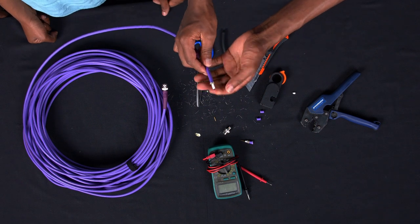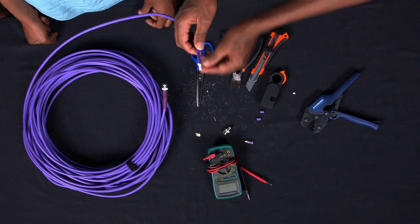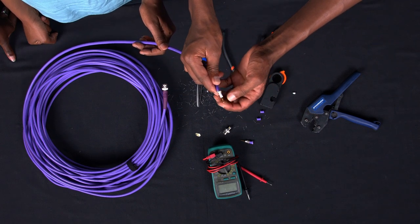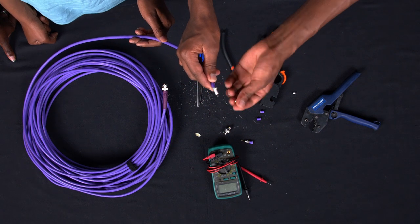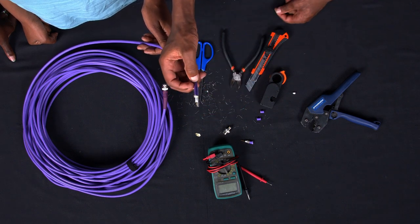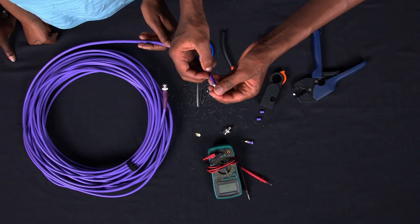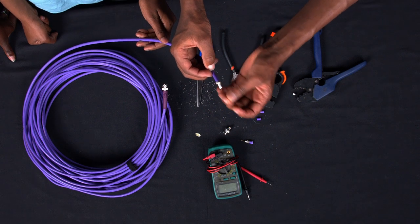So after here, that's where the tips come in, the pin. So you make sure your pin slips in over there, over the copper wire like that, and it fits in well, perfectly. So after that, you're going to use the crimping tool to secure the pin nicely, so that it doesn't come off.